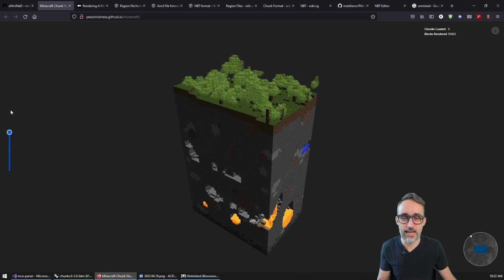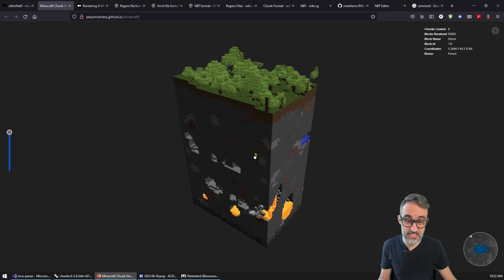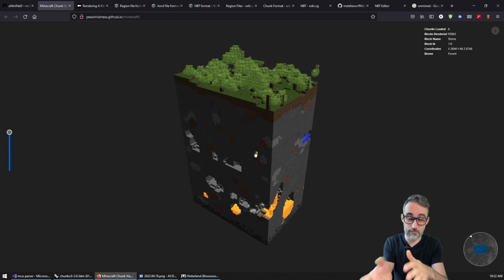The only problem is that I believe this project has not been updated in two or three years. So when I actually tried my 1.18 worlds on this project, it didn't work. I couldn't load my worlds. So I started by thinking, well, can I just try to fix this project and make a fork that works with an updated version?